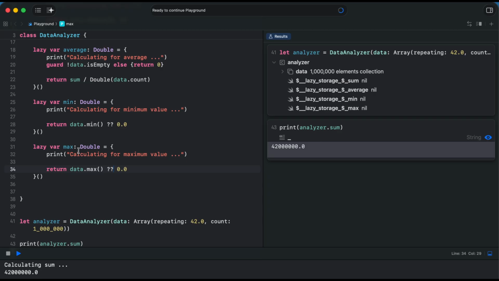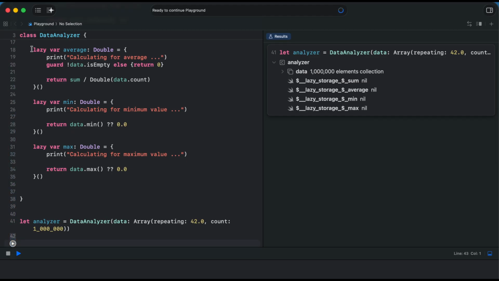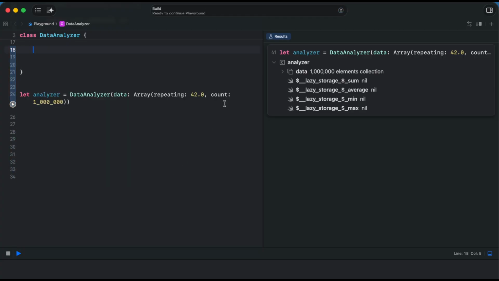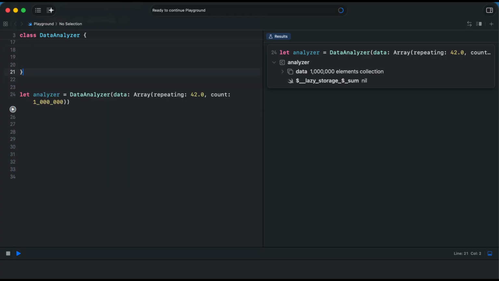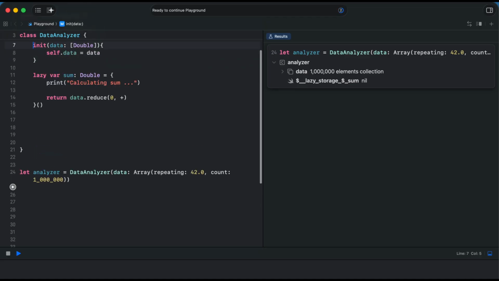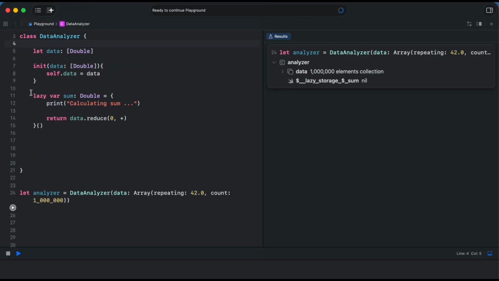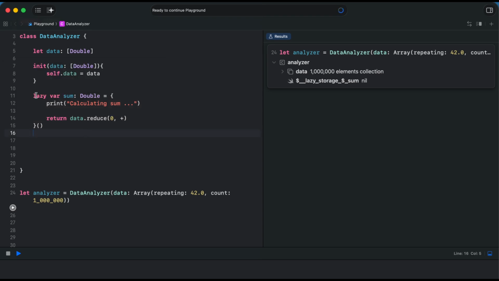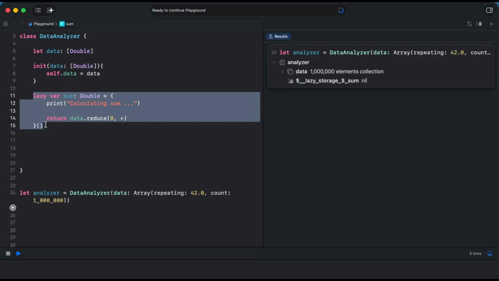We can do that. So let's look at how we might implement it. I don't want this to complain, so I'm going to delete this, and all of these properties, I'm going to delete them. Let's go up. What else do we have there? I'm going to delete this, and this.